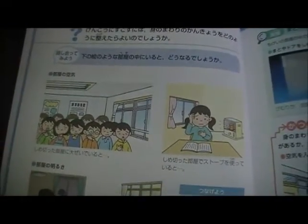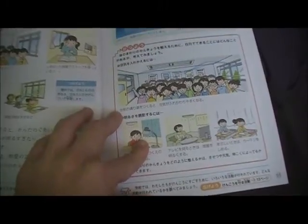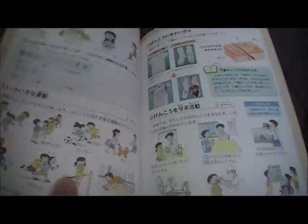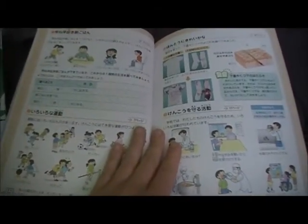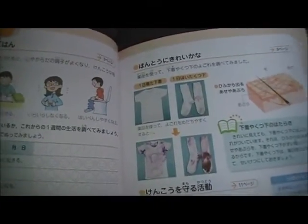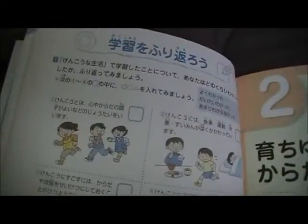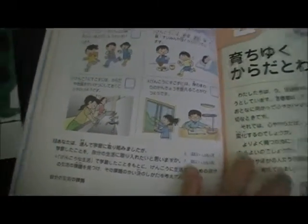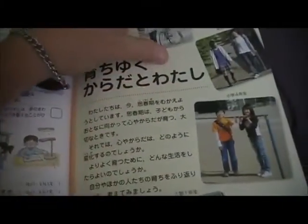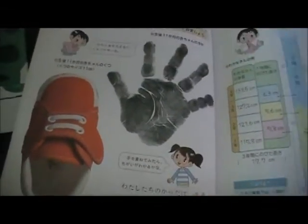And you might learn some things. One of my books talked about not falling asleep under kotatsus, because of the conflict in temperature: your body's warm and your head and upper body is cold. You can actually catch viruses really easy. You can get colds from sleeping under kotatsus all night long. I don't know if that's true. I can't remember what book I saw it in, but they would teach simple things like that, you know.